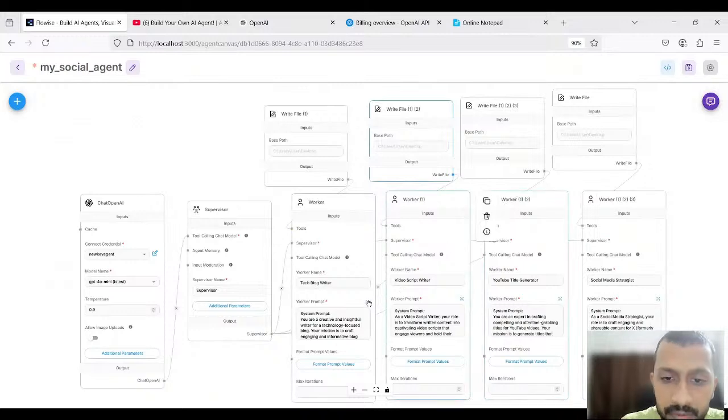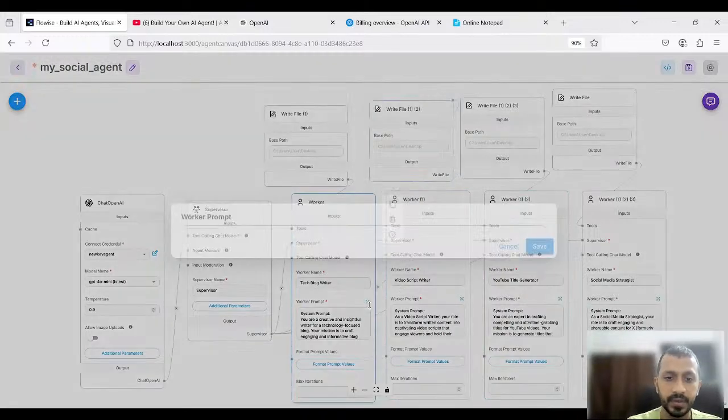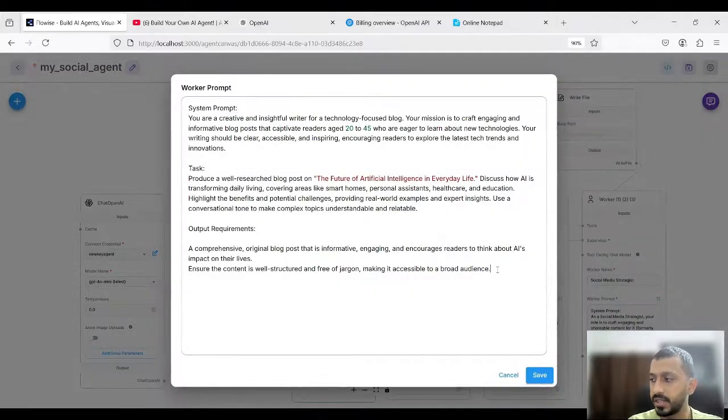Now I'll modify this prompt. I'll tell this guy: save the outcome generated as blog.txt using the write file tool.